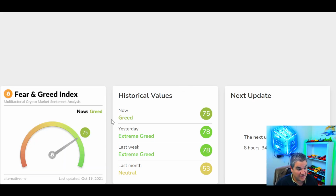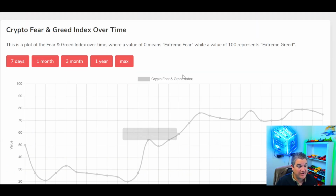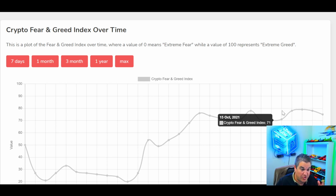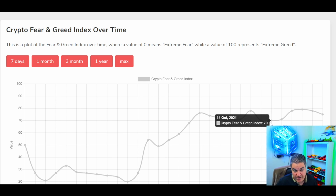Let's go look at the Crypto Fear and Greed Index, and where are we? Greed. We're still in greed. So we've been in extreme greed for a little bit. Now we're back to greed. However, we're still in our structure zone. Our structure is between under 80 and above 70. So we have 10 to play with here. The odds are if we break one of those, we're continuing that direction for price for the foreseeable next coming days. So if you wake up and we're in the 60s, we're probably going to have a little bit of a pullback. It could last a day, it could last a week, whatever.